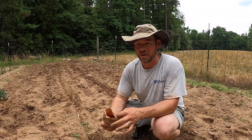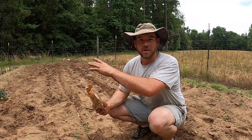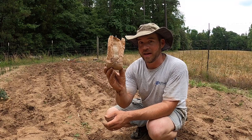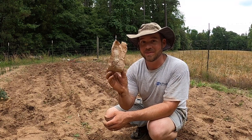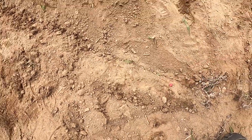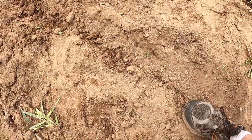And I got a really good surprise when I looked at my seed collection. I've got a little seed collection we keep in kind of a back corner of the refrigerator, and I was going for the Silver Queen corn, and I found a little bag of Silver King corn. So I'm pretty excited about that. Let's get this in the ground. And I always like to be super consistent on my spacing on this corn. That's why I use this New Balance corn spacer.